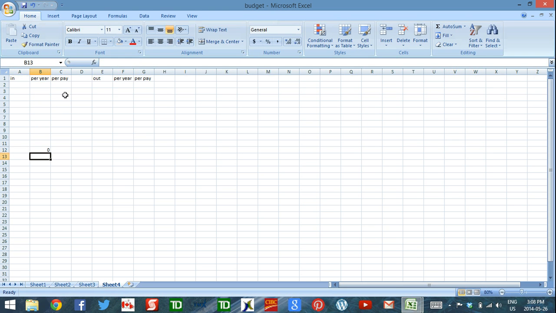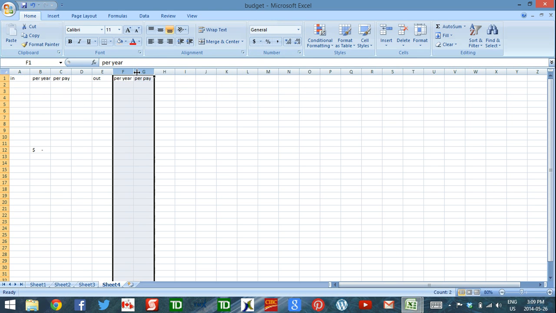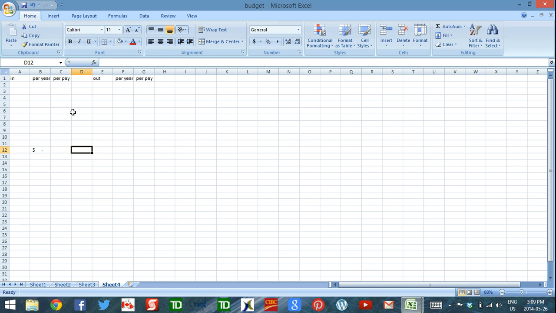Alright, I can see here that actually that didn't give me $1, so I'm going to choose the B and C. I just clicked and dragged to choose both of those entire columns. You can see how my cursor changes when I move around here. When it's an arrow pointing down, you can choose the entire column. And I'm just going to click here to make sure that it's formatted to show me money. And I'm going to do the same for these two columns, F and G. I know I'm going to want to see money there as well. Click on that $ sign.